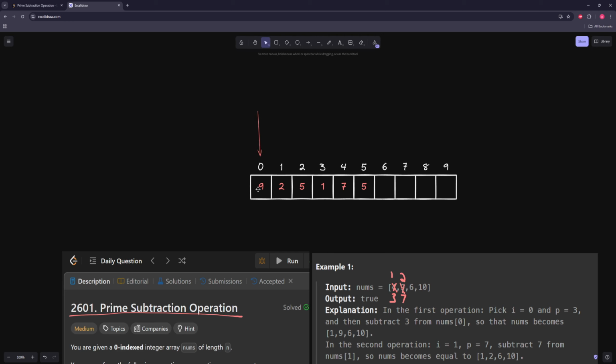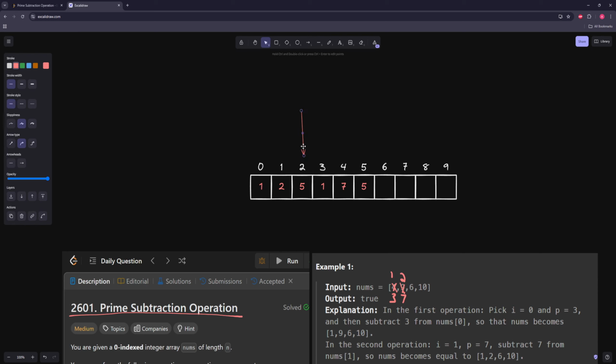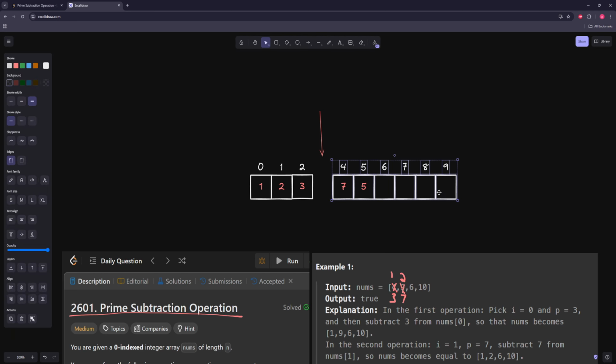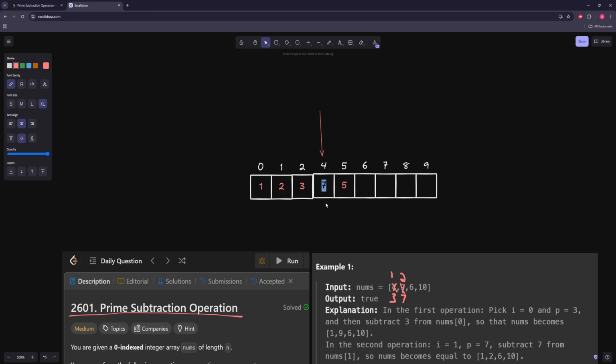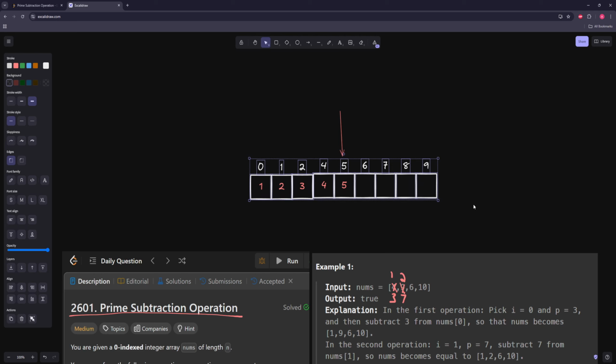Well, we can just do the greedy thing, right? We can make the first number a 1, second number a 2, and so on. So we can subtract 8 here, make it a 1. Keep this number the same. Subtract 2 here, make it a 3. And then here, we can't do anything, so this broke, right? So we weren't able to do this. But if this didn't exist, let's say this was our array, then we could subtract 3, make it a 4, and then subtract nothing. All right, so that's the greedy approach with subtracting.